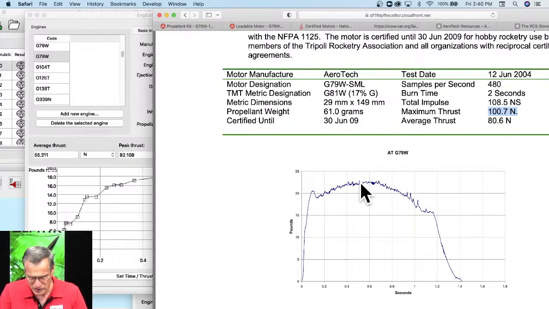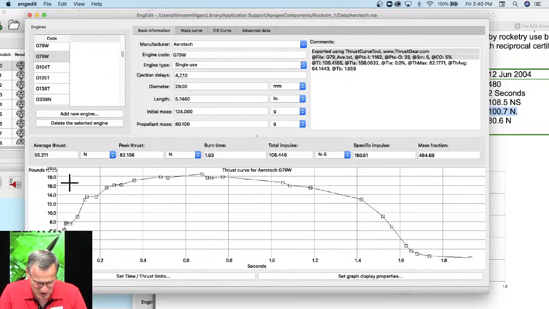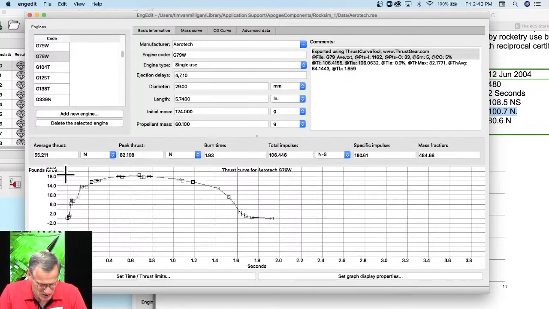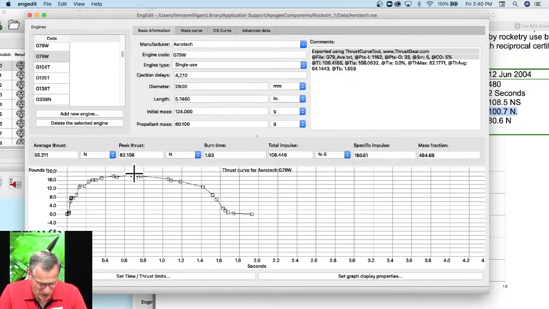So I don't know where they're getting that from. They got pounds over here. Oh, I got pounds over here on my screen. So it looks like about 22.5 pounds is our peak thrust. Okay, so we're a little low on our peak thrust.